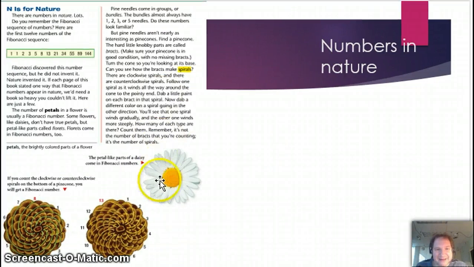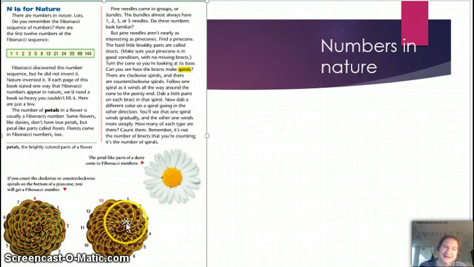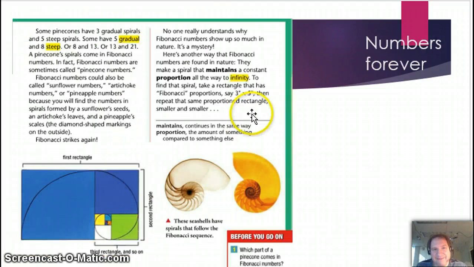The petals of flowers will follow the Fibonacci sequence, total numbers. The spirals in a pine cone. So usually these will be a Fibonacci number. You count it up, you're probably going to get 21 or 34. The spirals of a pine cone, depending on how you count it, will be 8 or 13. So that's a weird thing about it. This sequence always seems to show up in nature.